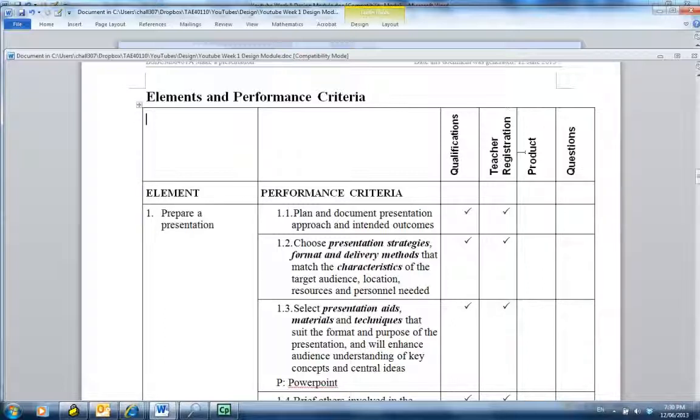This is specifically mapping for Susan's recognised prior learning, or for any currently registered teachers. Then we have any work product that we might gather as evidence, and of course we need for competency not just the skill that all of these things would demonstrate, but we need the knowledge component as well. So we have a column there for questions.